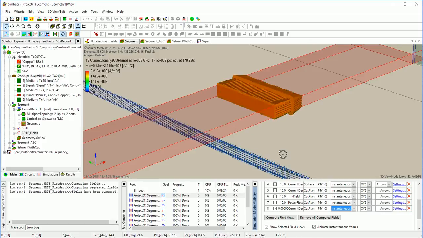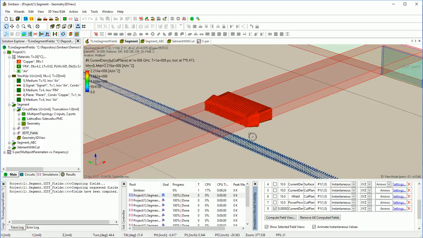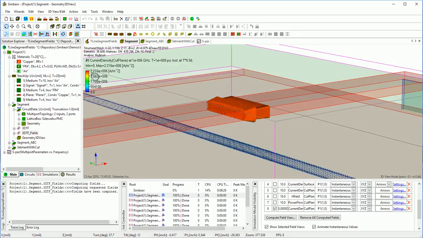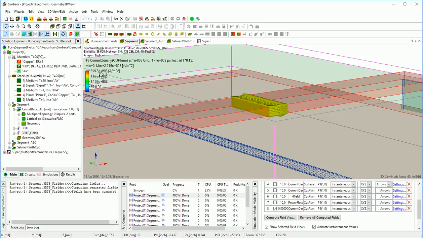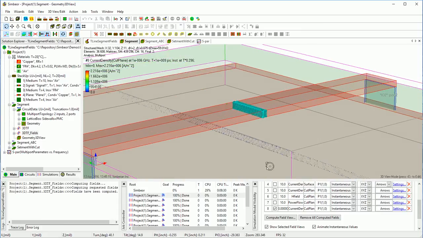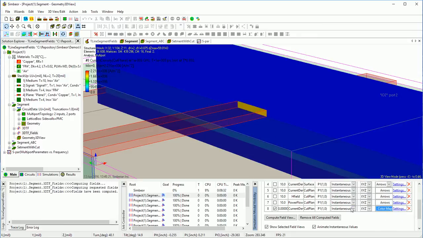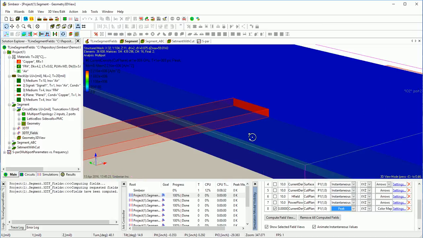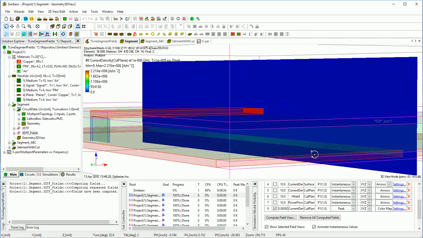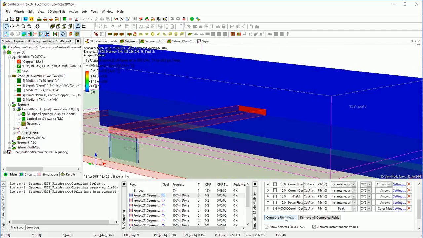You can see that the current is distributed very evenly in the conductor, and if this value is multiplied by the cross section, you'll see that this is 0.01 ampere, 1 volt in series with 250 ohm resistance. With the color map we can see how even it is, and with the peak value we can see that this is an almost uniform distribution. A little bit of current crowding here, but not really much, so pretty much the same.